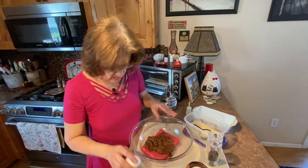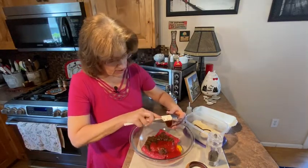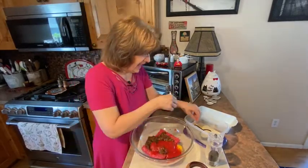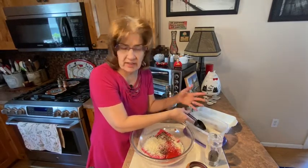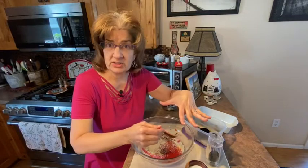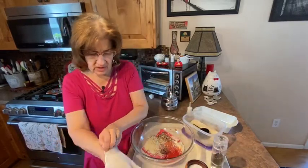In addition, I'm going to add one egg. And I'm going to add a third of a cup of either marinara or tomato sauce. If you have anything open in your fridge, by all means use the tomato sauce or the marinara sauce — I almost always have a jar of spaghetti sauce open in the refrigerator. And then a third of a cup also of panko breadcrumbs. If you don't have panko breadcrumbs, you can use regular breadcrumbs, or chop up a piece of bread very fine — they would all work. The panko are really nice, though. I'm going to add about a half a teaspoon of salt, and a little bit of pepper. I'm eyeballing both of those amounts.